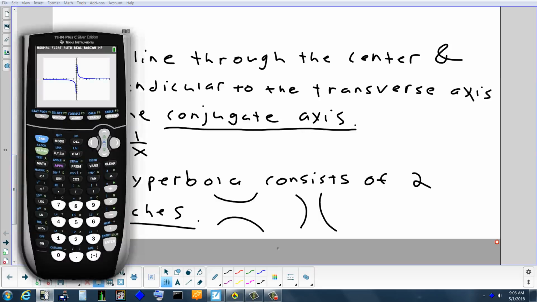How do the branches of that one open? Yeah. Diagonal. It's like on an angle. So one of the branches is up and to the right, the other one is down and to the left. We're not going to be looking at that case. Okay, we're going to focus strictly on the cases where they open up and down and left and right. But technically that is a hyperbola as well.